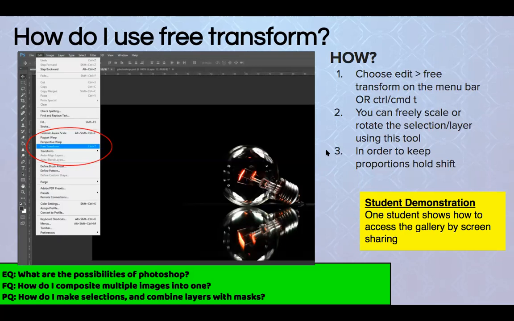So Control T will allow you to do free transform. That way you can rotate, freely scale, move things around, skew it, put it in perspective. There's a whole bunch of options. And if you want to hold the proportions of the image, which I'll show you, you hold the Shift key. I know it's a lot of buttons.